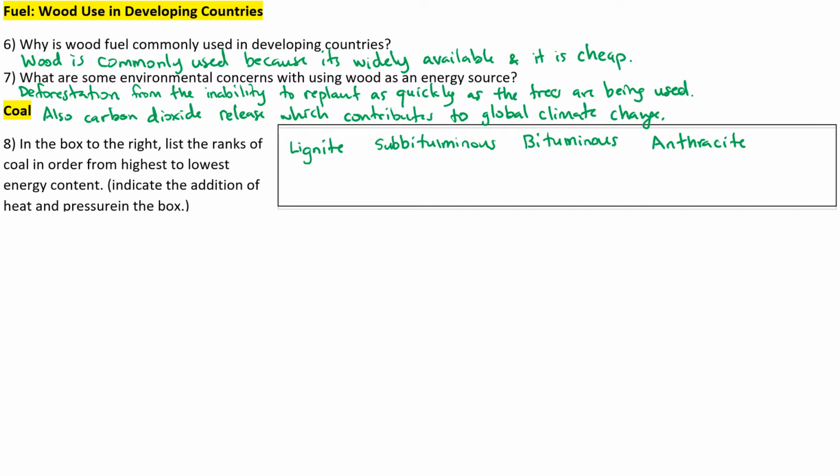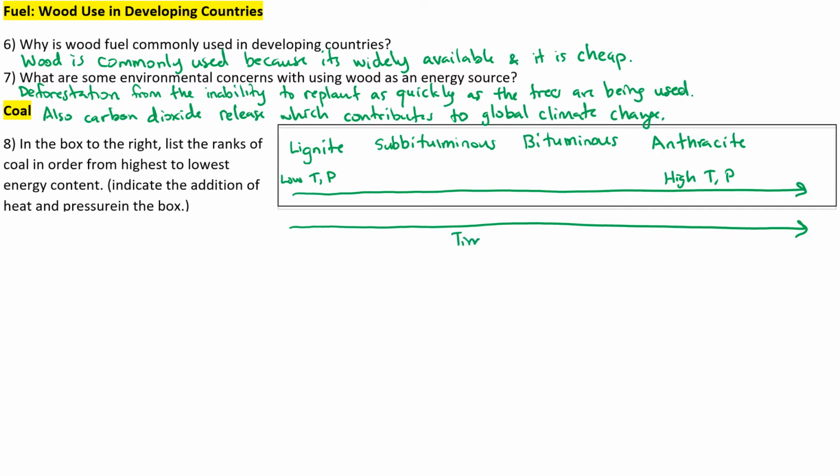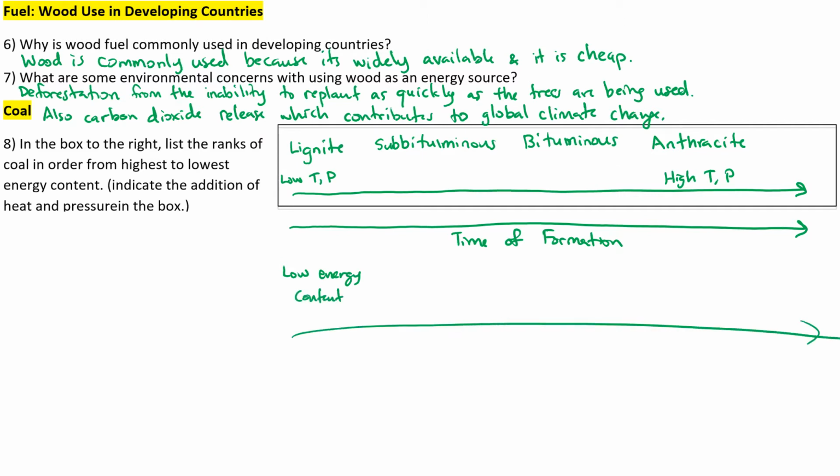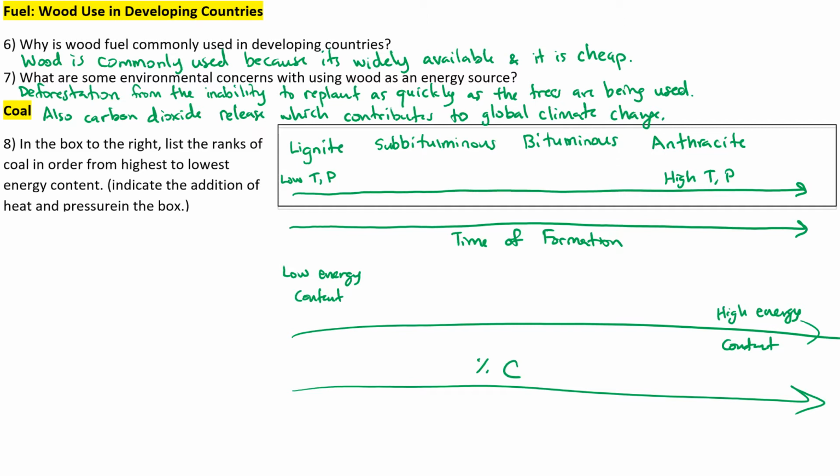So formation conditions, we have low temperature, pressure, and then going over to this side, high temperature, pressure. Okay, and then time of formation. Lignite taking the fewest, and then we have low energy content, and then high energy content. And we can also list the percent of carbon. There we go.